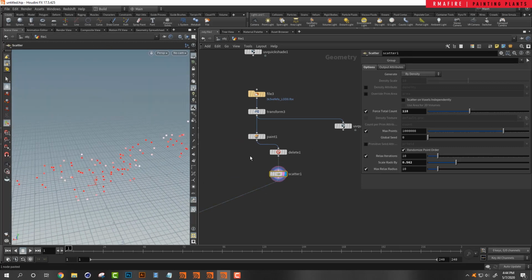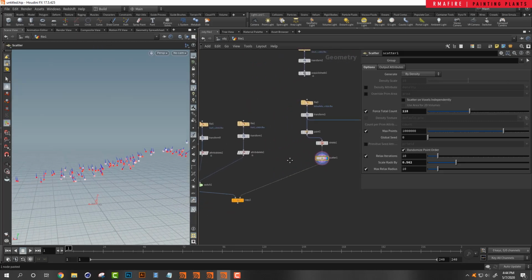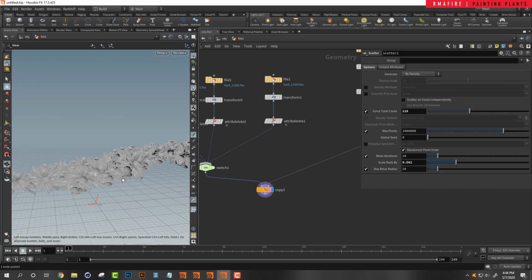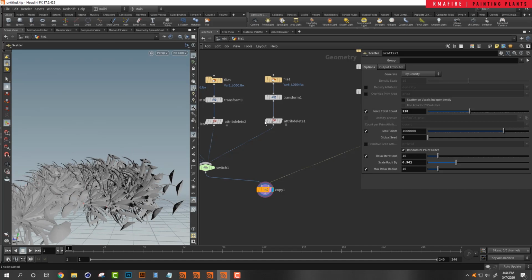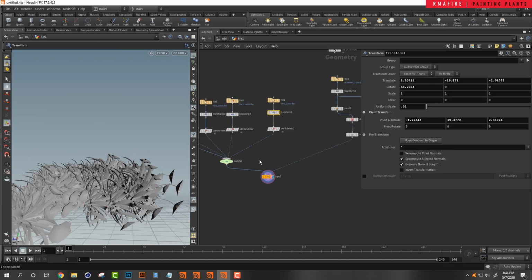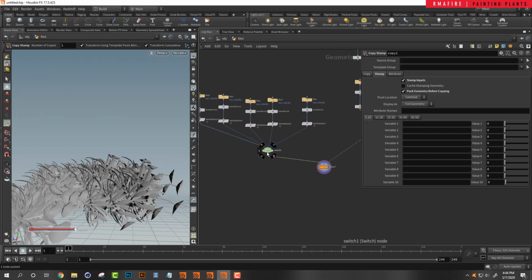And the reason why our plants are looking like that is because if we have a look at the normals, they are facing the direction which the normal faces. But first, before we fix that, let's go ahead and tell Houdini that we want to stamp all of these ones randomly in there.